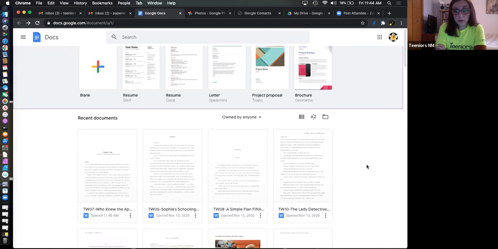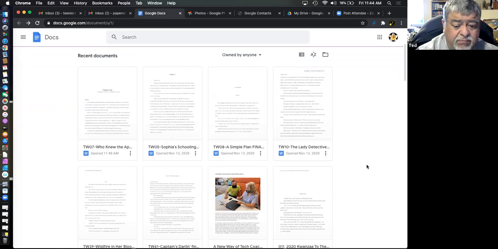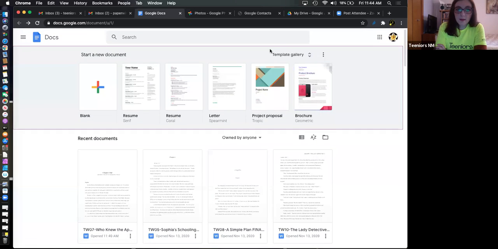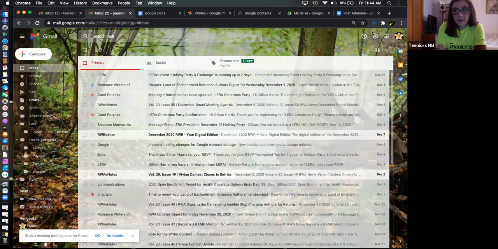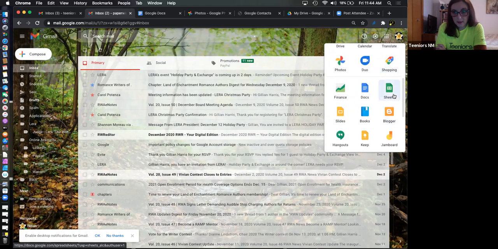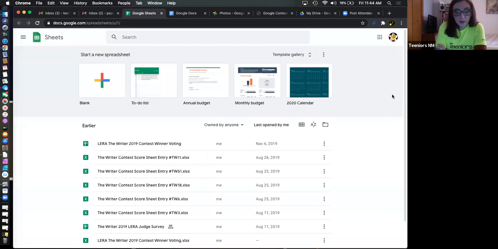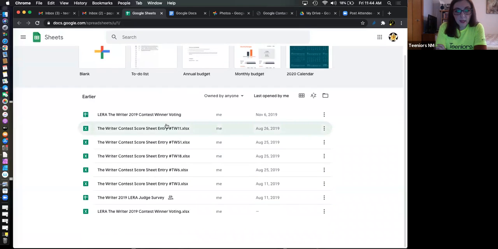And that goes for an Excel spreadsheet too? Yes, it does. So what you're going to see here, there is a version of Excel that is included. That's going to be the next thing here with your Google Suite. So we had Google Docs, you have Google Sheets. That is sort of like their free version of Excel. So any of these are different spreadsheets.